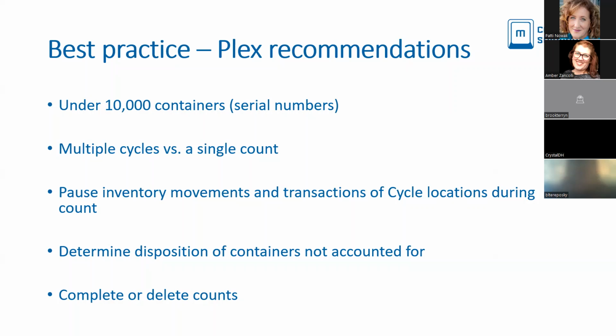You want to decide how to handle containers that are not accounted for, whether to retire in place or whether to move them to a cycle retire location. And you can use that cycle inventory adjustment reason to identify adjustments resulting from any of your reconciliation activities. You want to keep the planned and active cycle counts clean. Finish or delete any started counts that you don't plan on finishing. Generally, a count should be completed in the day it started.